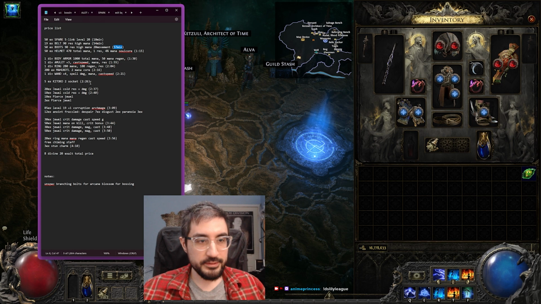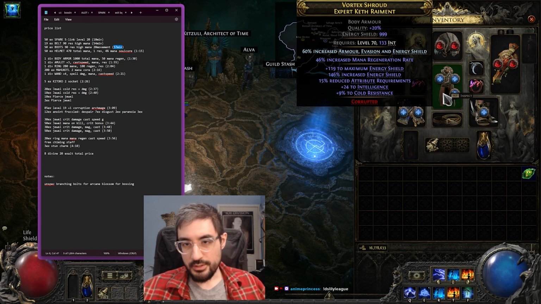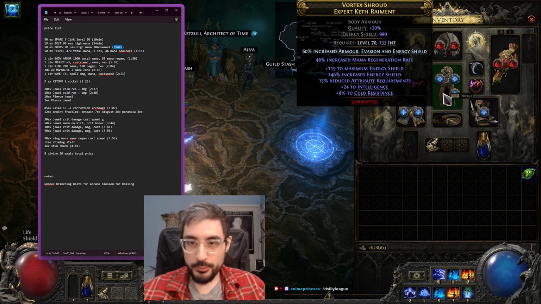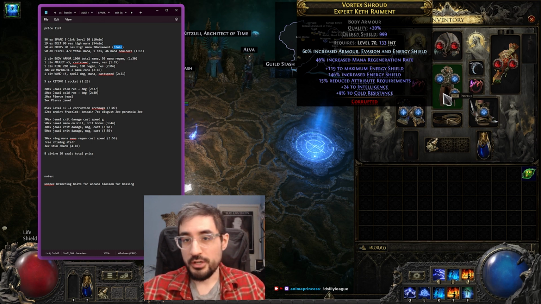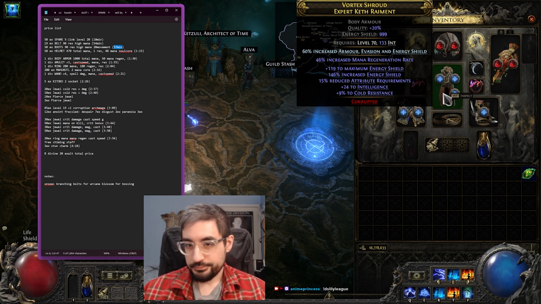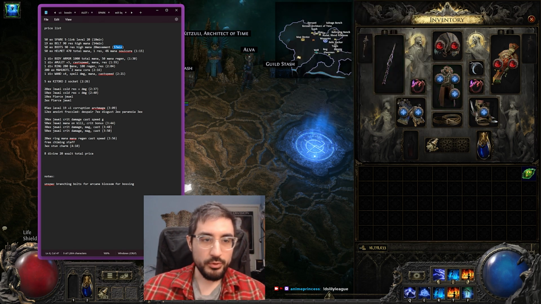Okay, next up, stuff gets a little more expensive because these give us a lot of power. So the body armor, this has 1,000 energy shield, which is 1,000 mana. And yeah, it's an expert Keth raiment, which is great because it gives us that huge amount of mana regeneration rate. So that's what I was looking for here. Really high energy shield on an expert Keth raiment. And it has some intelligence for, again, some more mana. Couldn't really get much else on here though. A tiny bit of cold res, but really we were just looking for as much energy shield as possible for one divine.